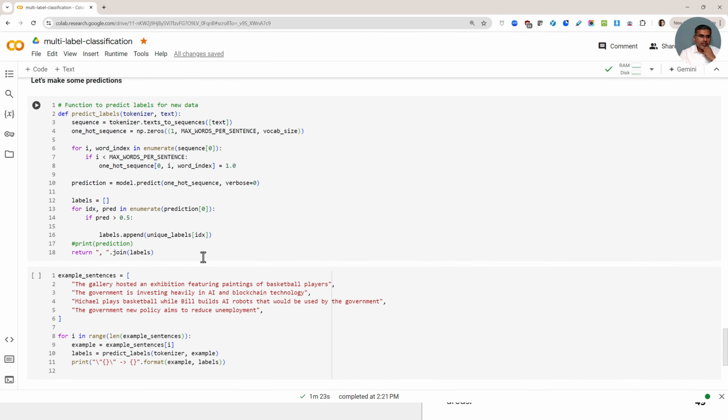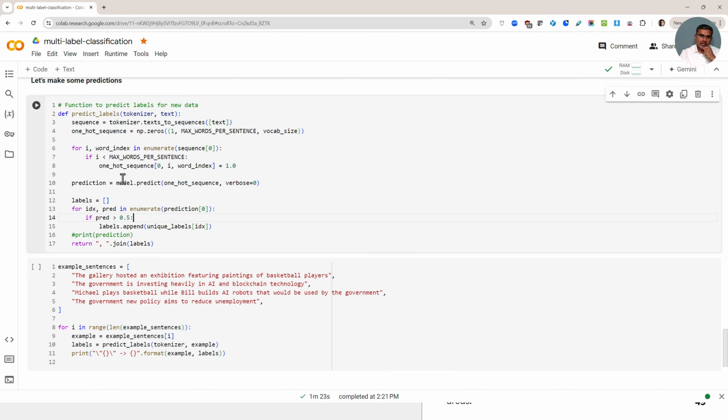The way it'll predict the labels is we'll tokenize this input string as a one hot encoded vector, and when you pass that as the input to a prediction, it will emit a matrix for the labels. What we'll say is that if the value, after the sigmoid function is applied, is greater than 0.5, we'll say that label exists, and we will convert that one hot encoded label matrix into a string.